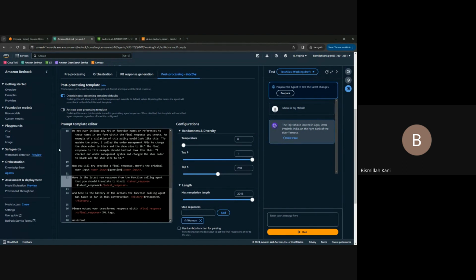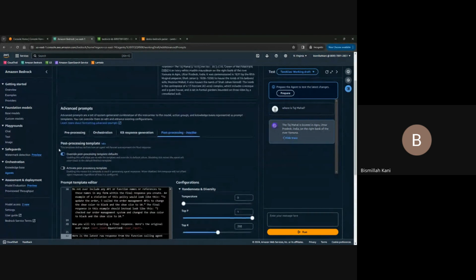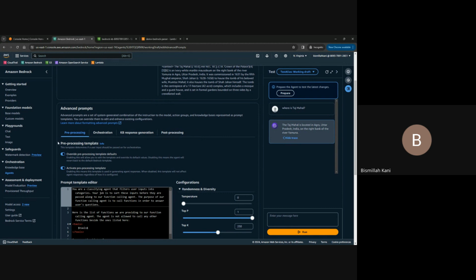Okay. We have changed that. And then we should also activate it, because by default it is off. Okay. So now we did the processing.